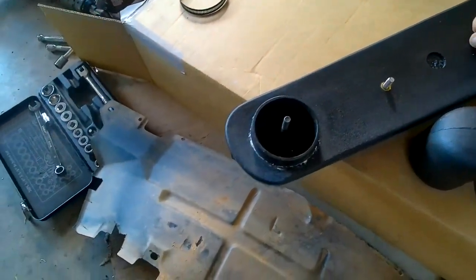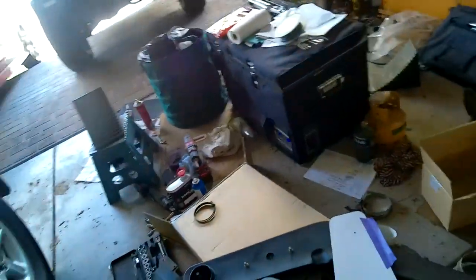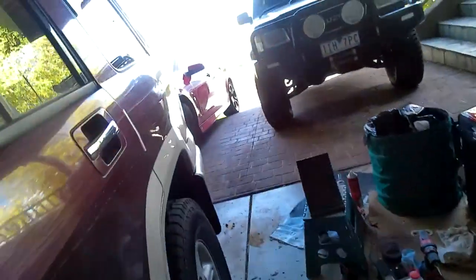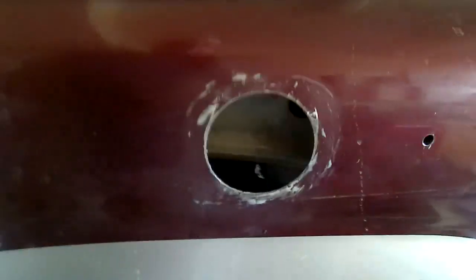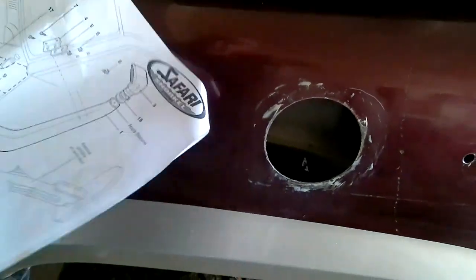Insert the studs - they come separate. I've used thread lock on them so they won't move, because you don't want them coming loose. As you can see at the back, you're in the wing and getting your hand up there to get the nut on is the problem - there are two washers and a nut to get onto the stud. Rob has done it before and is going to help me. I've got a broken finger and a damaged arm so both my arms aren't in good shape for this, but Rob's gone out for lunch so I've got to wait - it gives me time to do this video.